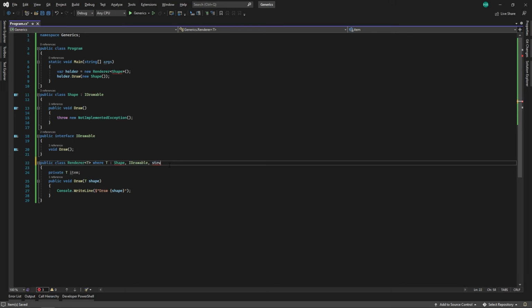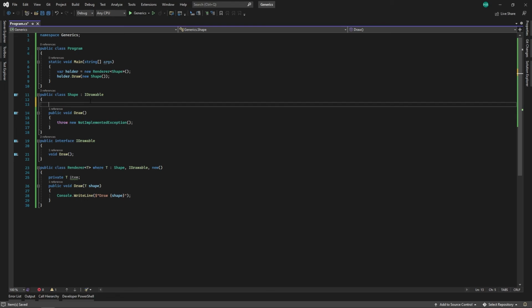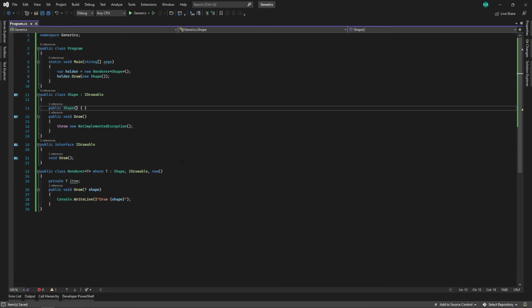Another thing is that you can also specify that this is always available for those types that do have a default constructor by writing new(). Now let's see. If I change here to public, it's working now. But if I write int, well, that's not going to work anymore because of this constraint.